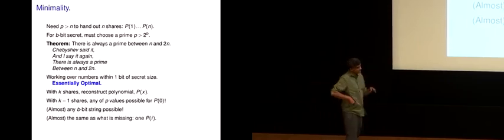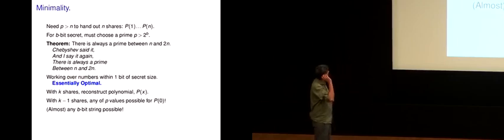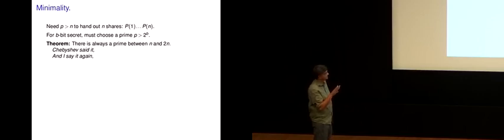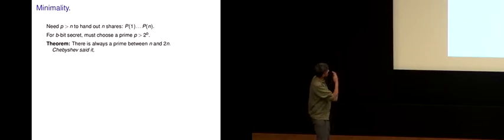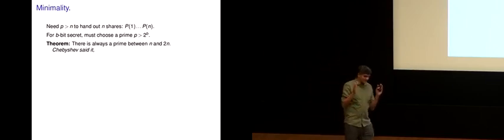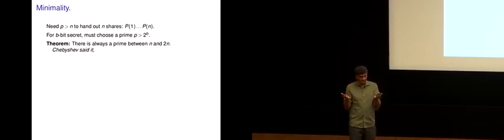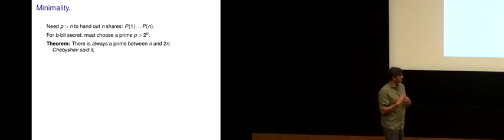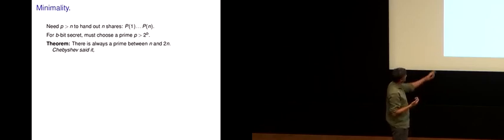So first of all, why is this good? Why is this a really good scheme? What we have to do is pick a few things when we do the scheme. Just like with RSA, we had to find a P and a Q and N and decide what our modulus was. So here, you have to choose a prime, and there's always a prime between N and 2N. Say I have B bits in my secret. That means the size of the number is 2 to the B. So my modulus better be bigger than 2 to the B. Okay, so that's the first thing.